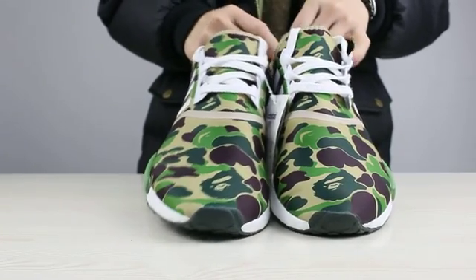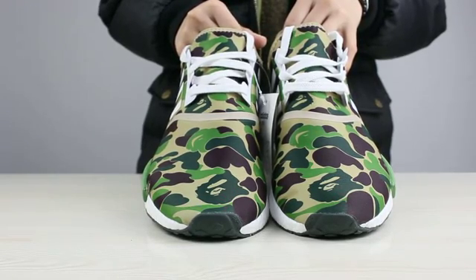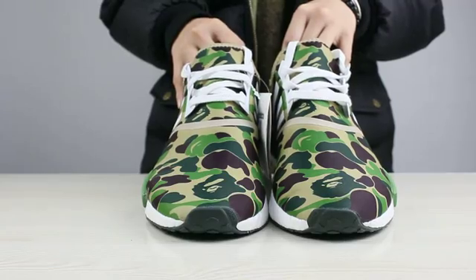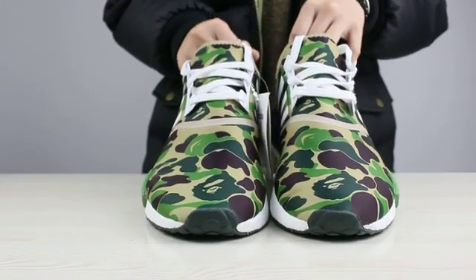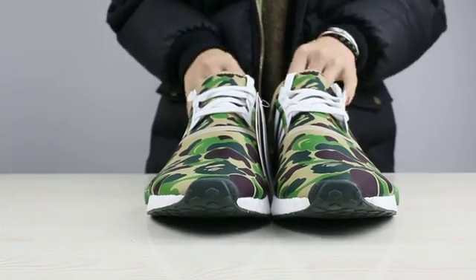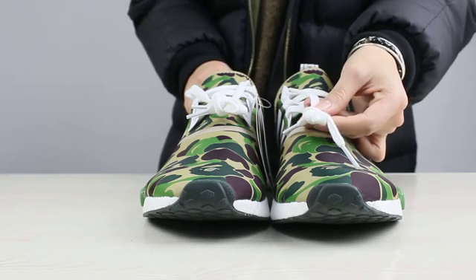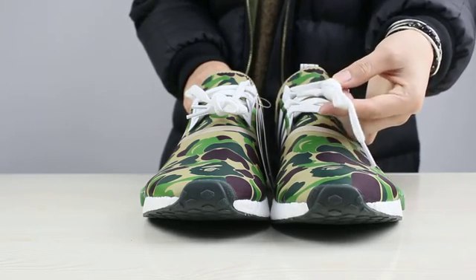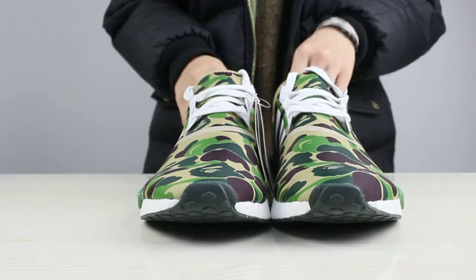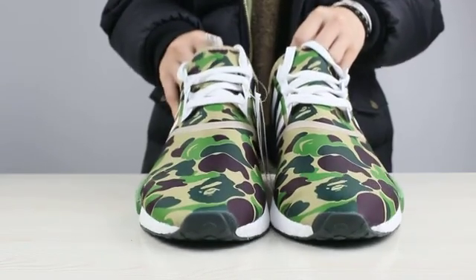You can see there are some patterns in the front of these shoes. I wanted you guys to see the color, the pattern, and the shape of this part, because there are some wrong versions. This is the correct one. And we can see the laces of these shoes — the color of the laces is white. The different part is the flat laces, which is different from other fake shoes.